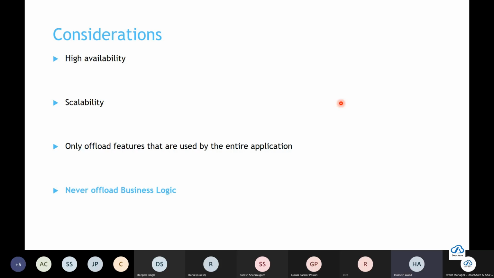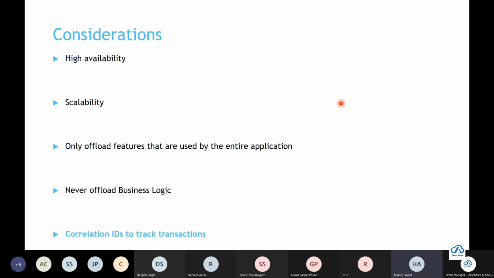And one thing you should never do is offload the business logic. These services are to offload certain functionality, logging, monitoring, encryption, throttling, etc. It's not meant to offload the business logic. Business logic should all remain in your services at all times.